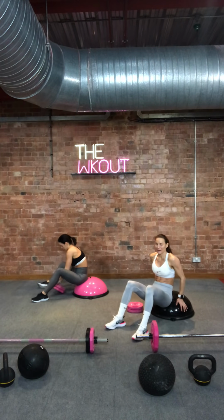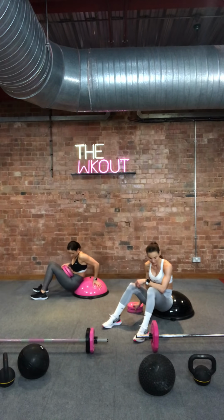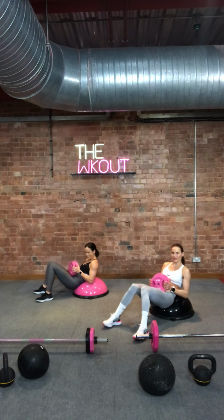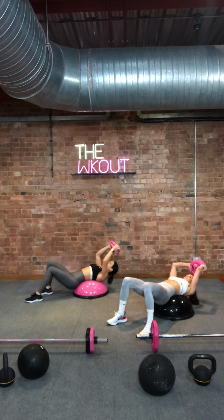The more weight you've got, the better this ab move is. I find sometimes it's actually better with a lighter weight. Biceps, hurting so much. 3, 2, you ready? 1. Let's go, over.